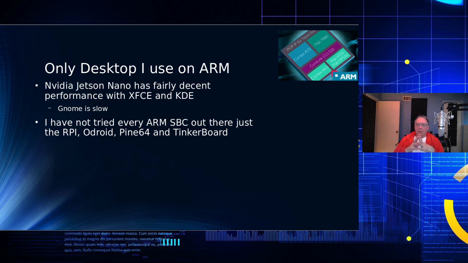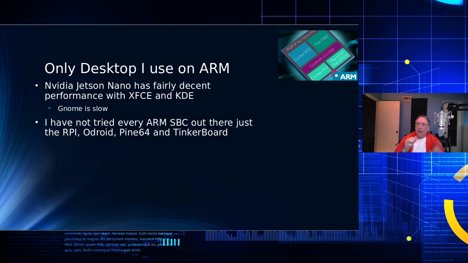I have not tried every ARM SBC out there, but I have tested Raspberry Pis, Odroids, Pine 64s, Tinkerboards, and of course the NVIDIA Jetson Nano on desktops. I find the Pine 64 Pro does a fairly good job, but I think there were some problems at least when I tested it — the operating system was still in beta. I hadn't tested it since because I pushed those over to do Gluster, but there were problems with video rendering where it would hang, and I think that was just a problem with the early kernel. The Raspberry Pi 4 is not bad either.